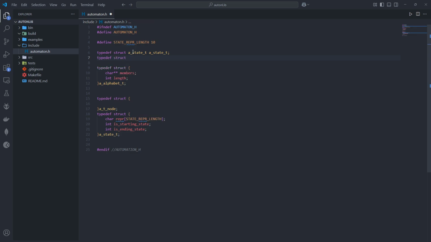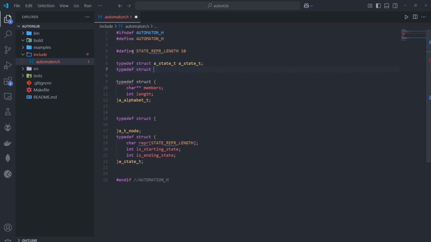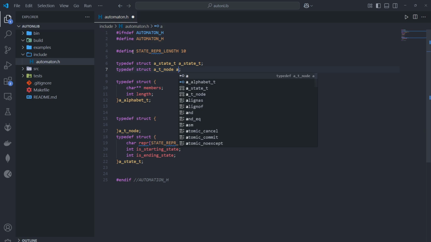We're going to go struct, and of course let me zoom in a little bit so that you see what is happening here. t_node, like so. I don't know if it makes sense. So this is what we have here, right? These two are going to depend on each other.